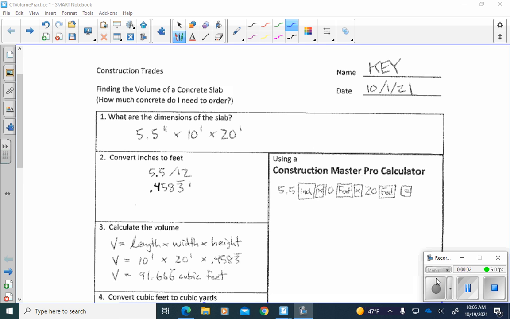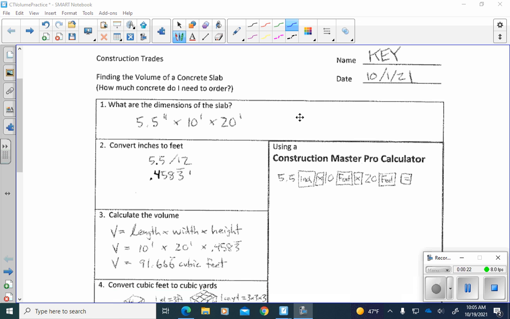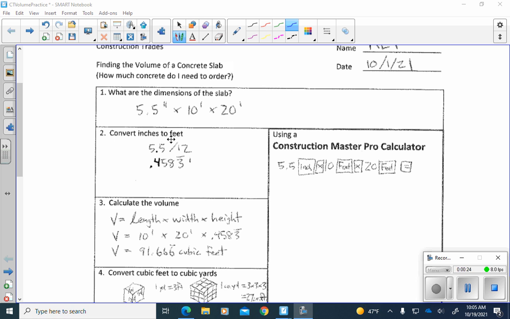Hello, I want to give you more practice on calculating volume. On your handout, you'll see a calculation we did last time I saw you, beginning of October, for the amount of concrete needed for the project you're working on, Mariah. So you have the steps, starting with the dimension of the slab. Number 2, you convert the inches to feet.